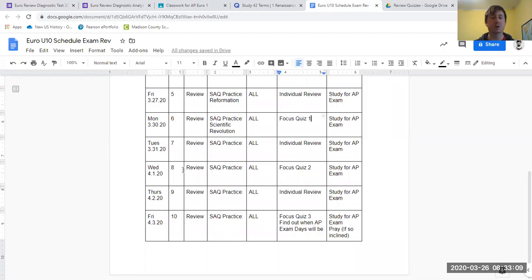Now a week from tomorrow, on Friday the 4th, or Friday 4/3, so April 3rd, we will find out when the exams are going to be and what question types are going to be on the exam, things like that. And so once we find out more information about the exam and when they are, then I will make a plan from there, and I'll communicate that with you. It might be over spring break, but hey, everybody's going over spring break anyway. And so, yeah, we'll reassess then.